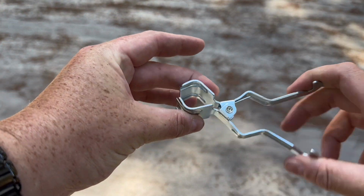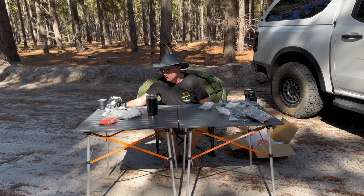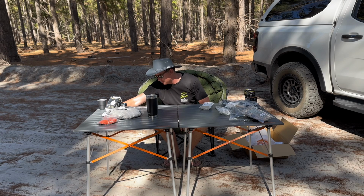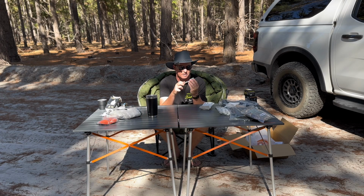So it's a peg that goes there, right? So pretend this is your awning pole. The peg goes on, and you can hook stuff onto it. It feels pretty sturdy. I don't know how much you're actually going to hook on it, because these are smaller poles on this table, but on an awning pole, you get a pretty good grip. If you put 2 fingers in there, it's pretty tight. It's tight enough.